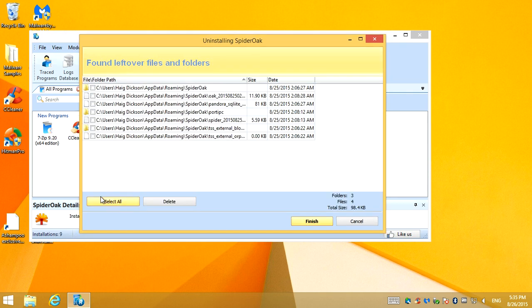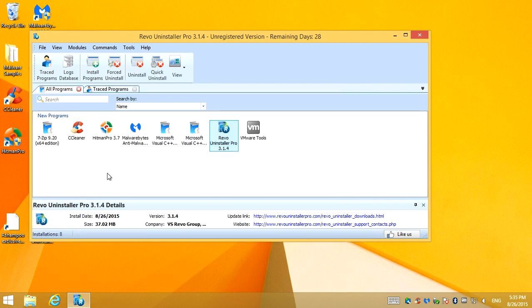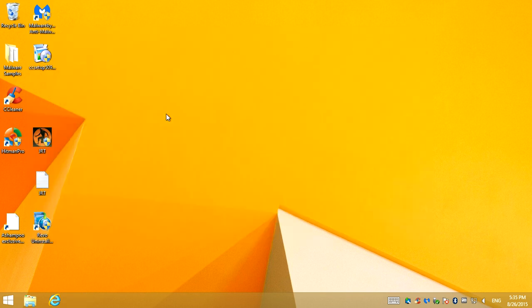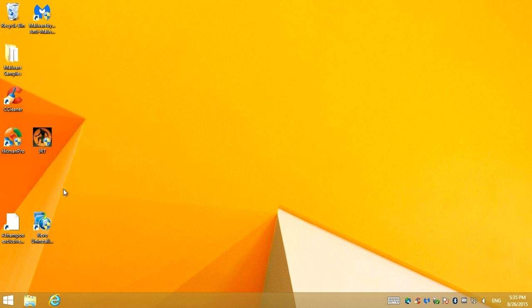Alright, so same thing, select all these, delete. Alright, so everything is now wiped off that I don't need anymore. I'm going to exit Revo Uninstaller. I'm going to remove this text document, this log from the Junkware Removal Tool. Remove that. I can delete the CCleaner setup file now off my desktop. And I'm going to right click the recycling bin and click empty recycling bin. Click yes and delete all the files in the recycling bin. I'm going to now open up CCleaner.